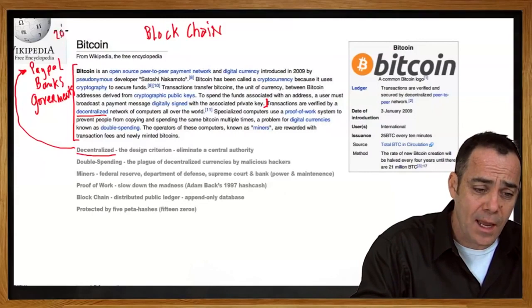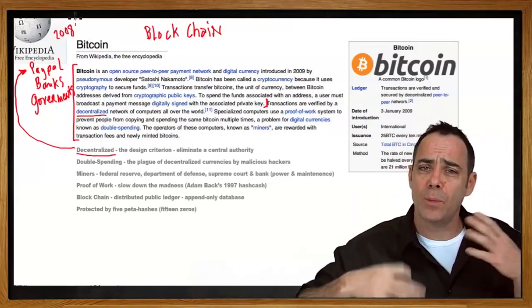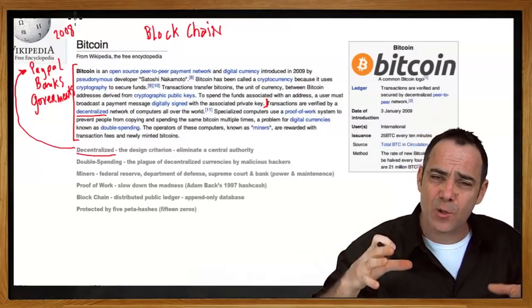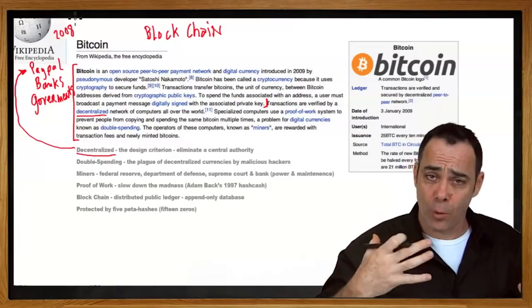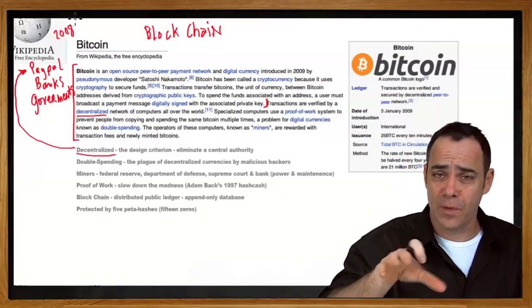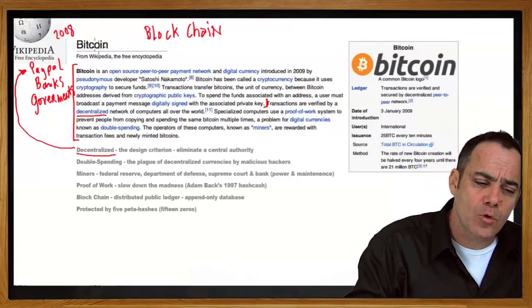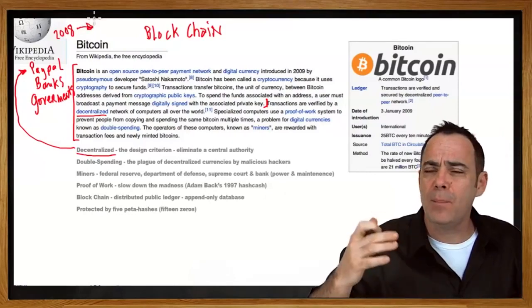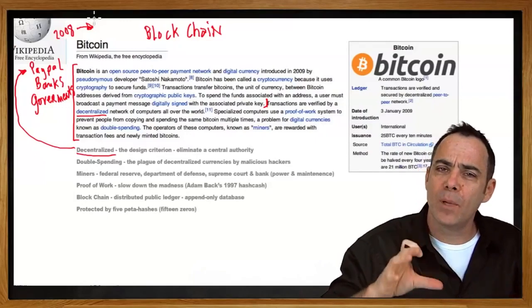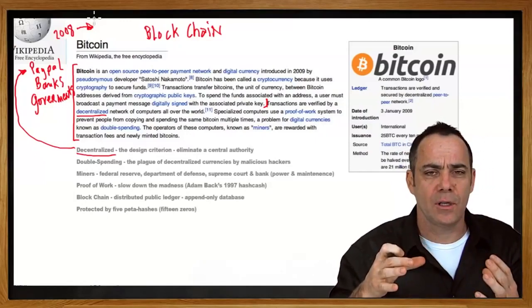So in 2008, there were things like the Occupy Wall Street movement taking place, where people were running out in the streets to protest sort of the powers and egregious abuses of the banks. So while they were running in the streets, Satoshi Nakamoto, the anonymous or pseudonymous developer of Bitcoin, was inside trying to code a solution. Now, he wasn't the only one. We've talked about it before, but for 15, maybe even 20 years, programmers have been working very, very hard to come up with sort of a decentralized currency, okay?